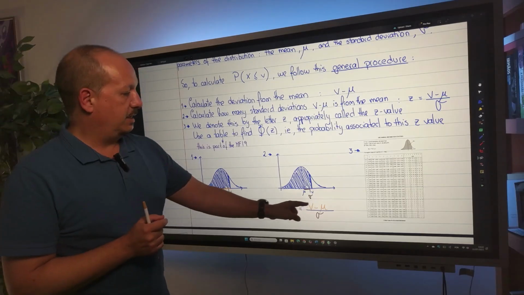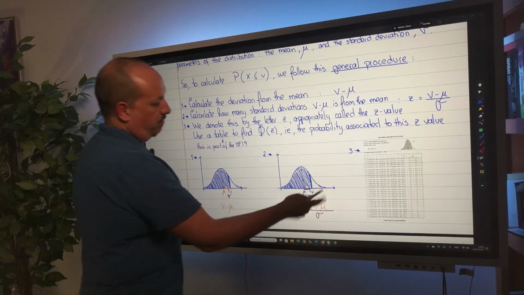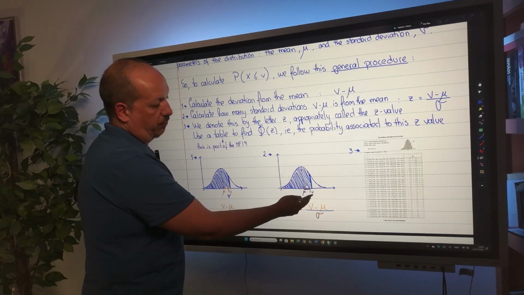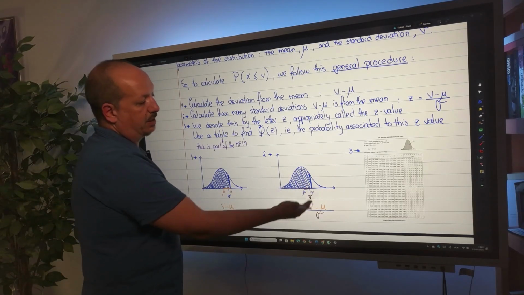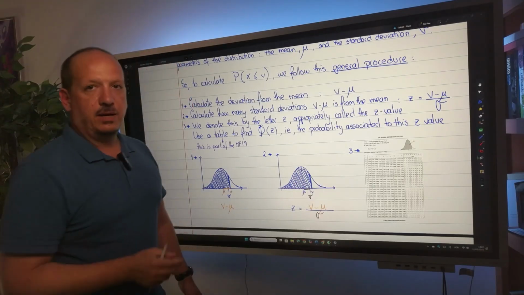Basically, you are doing this. The difference divided by the standard deviation. In this case, this random example that I drew over here, this V is slightly bigger than the standard deviation, so this would be 1.3.